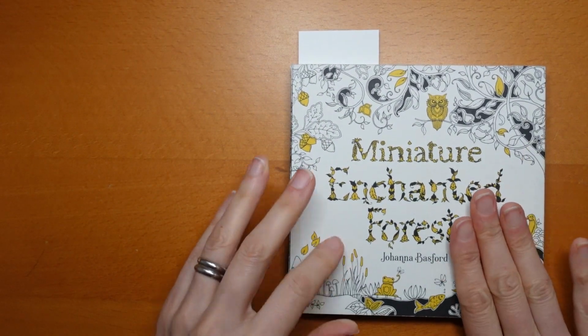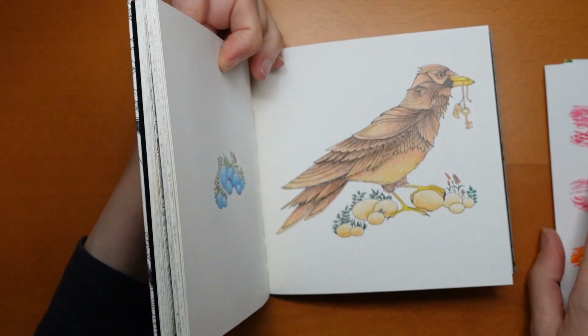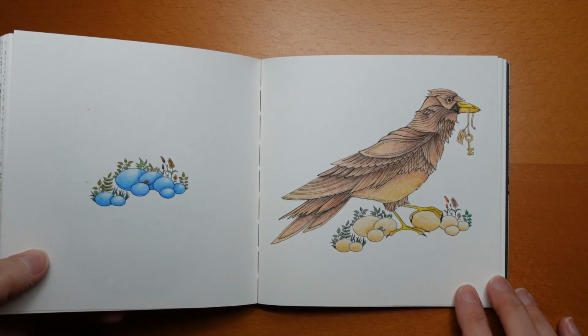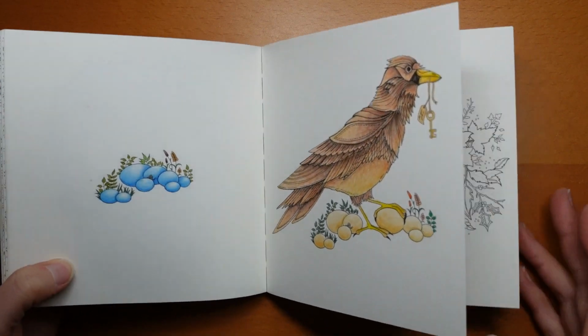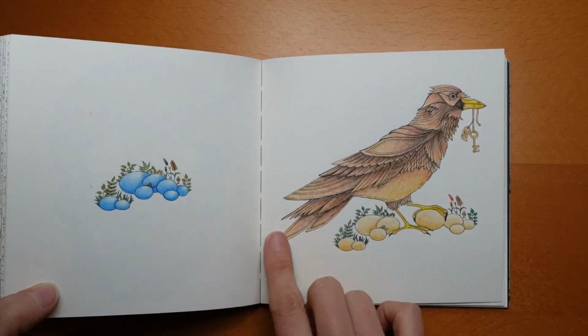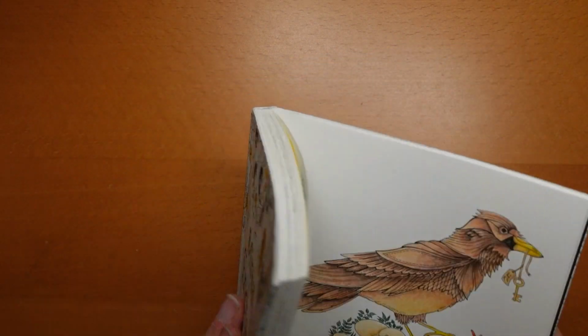So this, the Miniature Enchanted Forest, I did this bird. This was a video for you, and it was done with Black Widows. So I liked him. I've often done him very colourful, and you can see how colourful I did the eggs. There's a video for that as well. But I really liked just doing him in plainer colours.